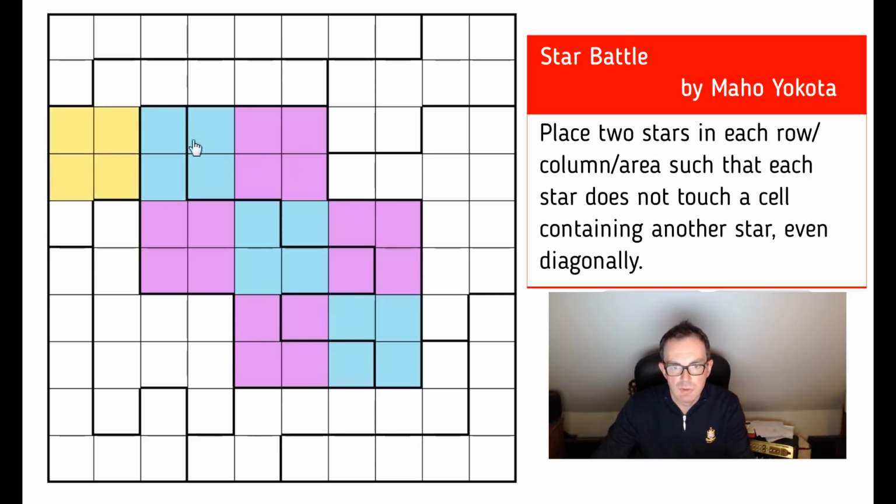We know for sure, as one of these won't have a star, all of these 3 2x2 areas must have stars, because I know these 2 rows here are going to have 4 stars altogether. If one of these doesn't have a star, I'm going to get 1 star from one of them, 2, 3, 4. In other words, there is definitely stars in these areas here. Now I have to find some way of notating this. So I'm going to use grey, I think. Grey is going to indicate that a 2x2 area must contain a star.